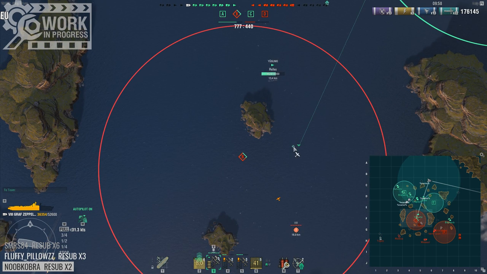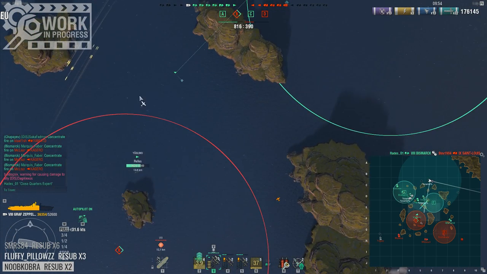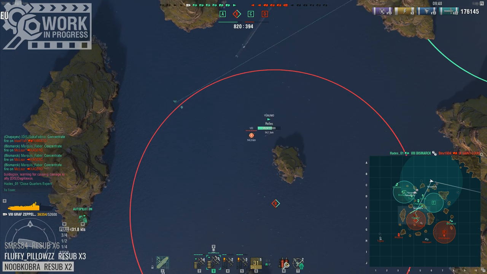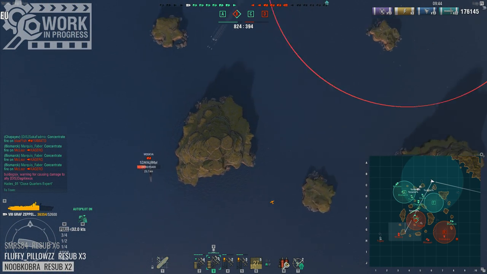Oh fuck, he's trying to spot our Yugumo again. Let's see if we can help him out. I've been losing too many fighters though. You can tell I'm rusty with carriers. I've been losing too many fighters because I've been paying attention to other shit. Bad plan.